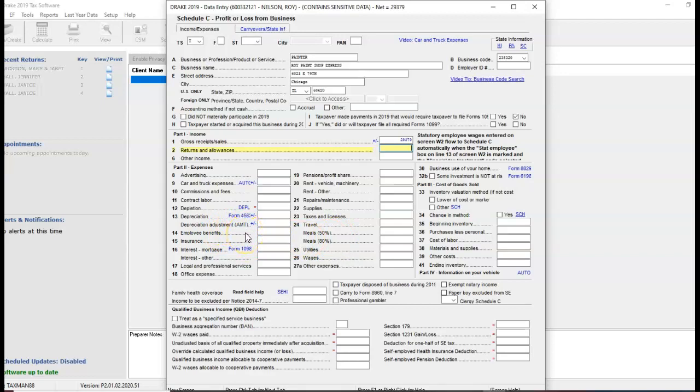In that situation, some of the items in part 2 they'll be able to use. But for the most part, if they're a self-employed individual like him, he has a separate location, so he'll be able to put rent in this section for the year, which is $12,800, he said.